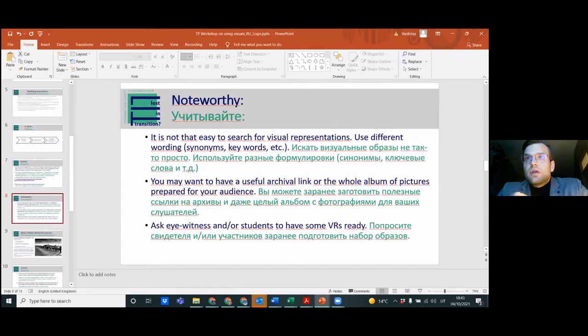One of the simplest, but not necessarily the easiest way, is to ask students to search immediately, but it's always better to do some homework for us and prepare a list of representative pictures. And after initial associations, once your audience, or eyewitness, share their archival visual objects, or you as a facilitator help students pick the best match for themselves.